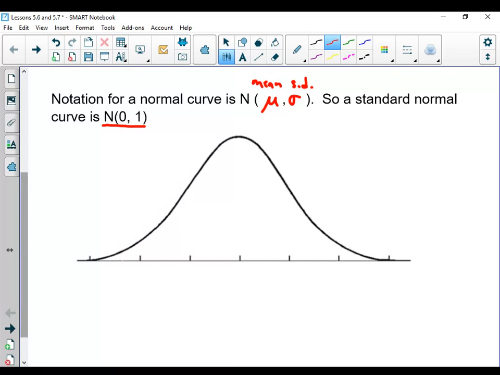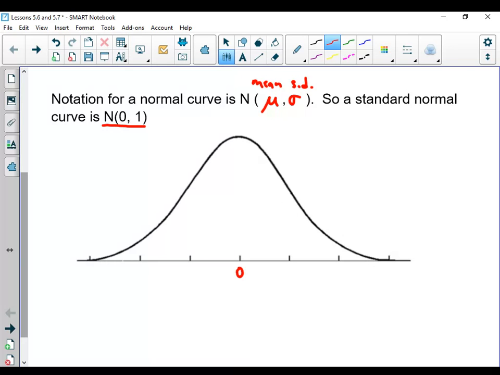So if I were labeling this curve here, and it was a standard normal curve, first of all, notice this is what I was talking about, that bell-shaped curve. So we have this highest point here. It's symmetric on both sides. Well, if it's really symmetric, we talked about when I look at that symmetric data, we want to use the mean as our center point. So since the mean for this in a standard normal curve is 0, here in the middle, I would label that with 0. And whenever we label our normal curves, that's always where we'll start. We'll start in the middle, and we'll start with the mean.